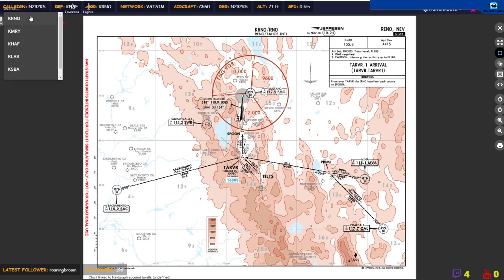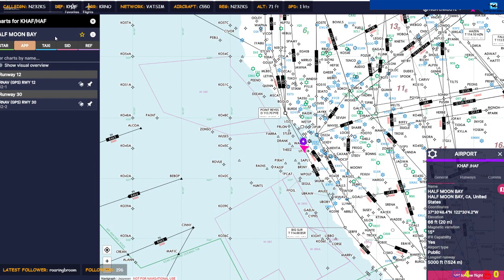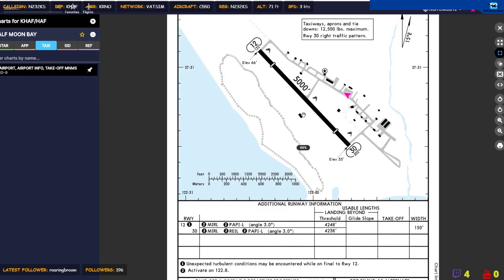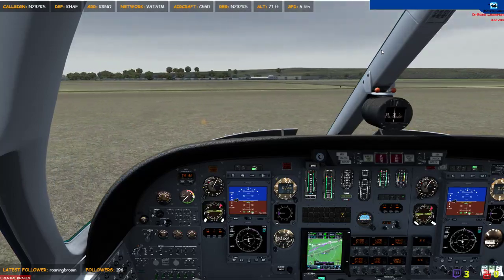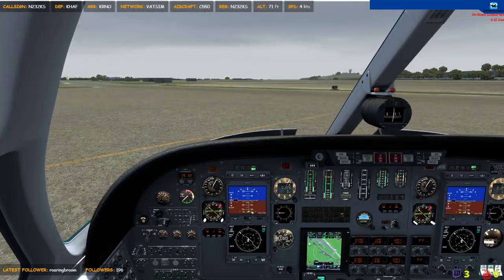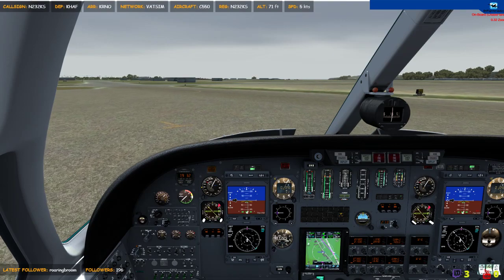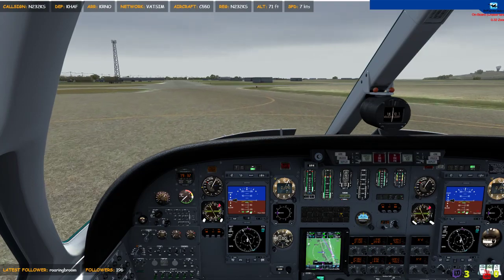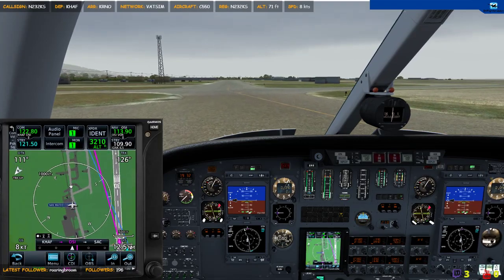We can close this out. We can throw in there, look up Half Moon Bay. Basically got to flip it around. The only thing we have left to do is turn on the pitot static heat and do our lights as required. We can actually look at this too. This will help us on our taxi as well.